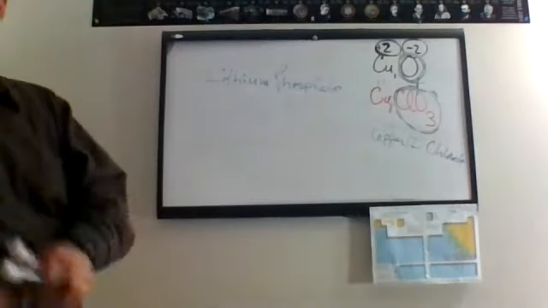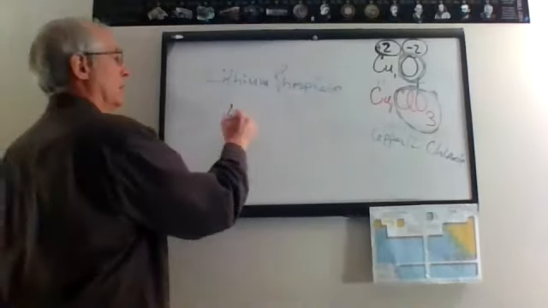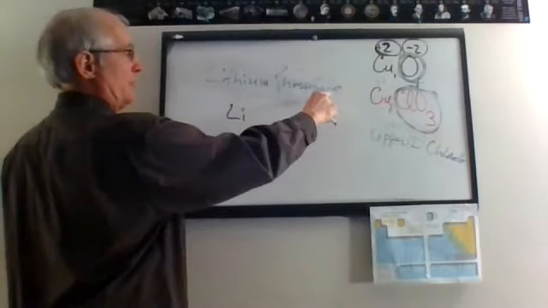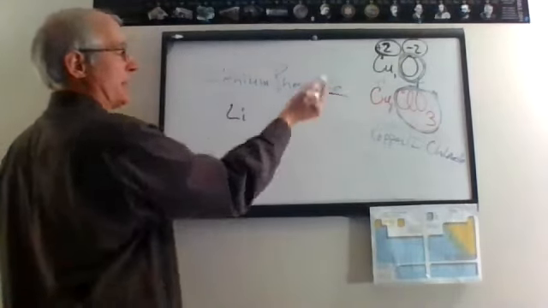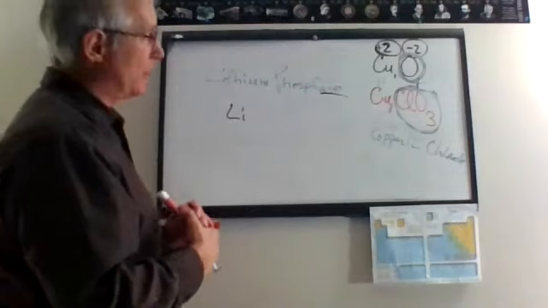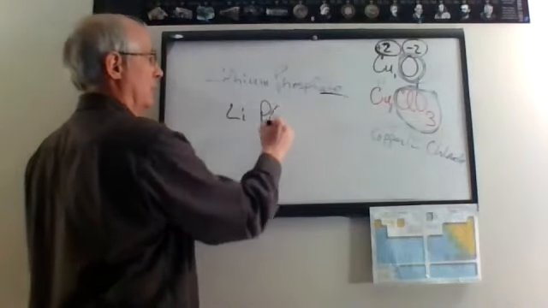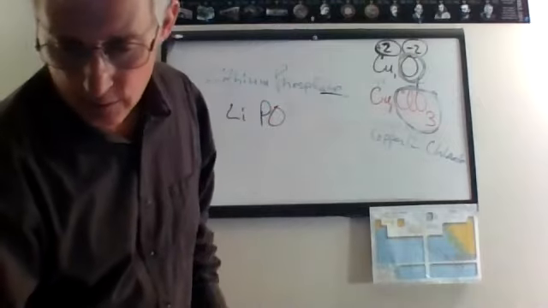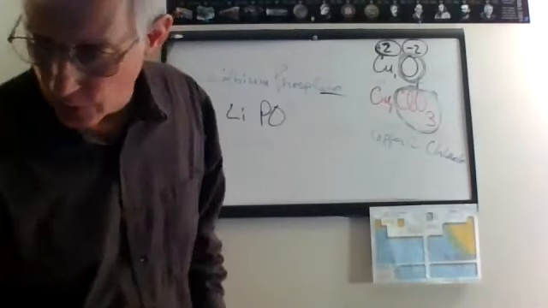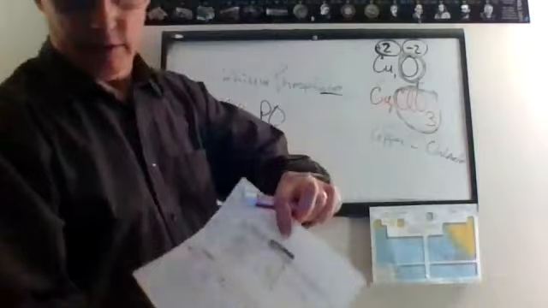Well, lithium is Li. And by virtue of ending in ATE, you know that that's not phosphide. That's not P for phosphorus. That's PO. PO what? Look on the table, table 4. I've given you table 4 on the back of your periodic table. It's right there. I got all my little cheaters on the back of this periodic table.